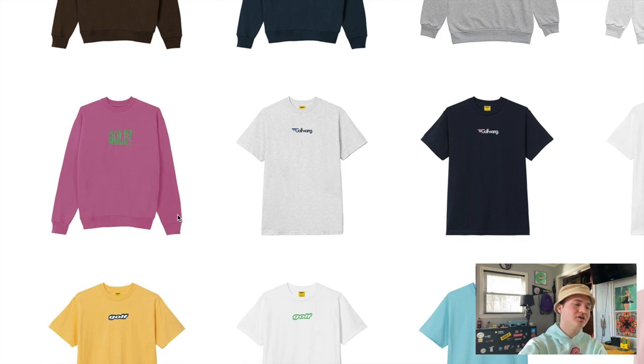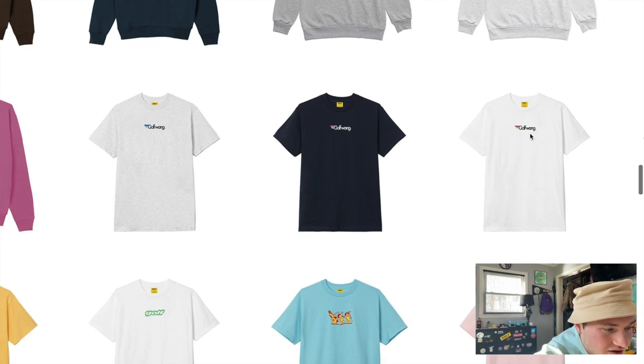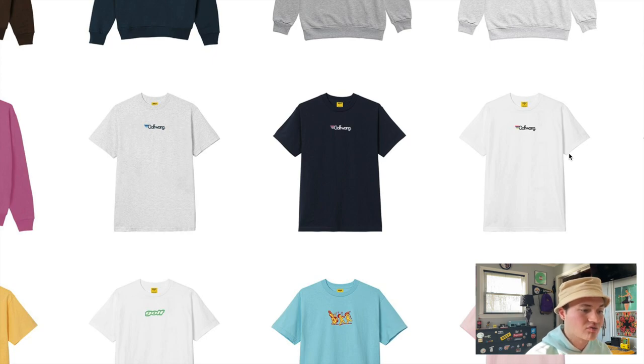I do think Golf has kind of shifted their focus away from screen-printed hoodies and t-shirts and started focusing a lot more on construction pieces, which is great for me because that's what I prefer. A lot of people are really into graphics, and I feel like Golf is paying less and less attention to them — but that doesn't bother me since I come to Golf for their construction pieces and hats anyway. Moving on, we have the airline logo on a couple of t-shirts. I'm liking this white one — whenever I do buy graphic t-shirts I like something simple like this. The Golf Wang in the middle with the colors going down the side is a really nice touch on a white tee. Nice colorways on the navy blue and heather gray as well.